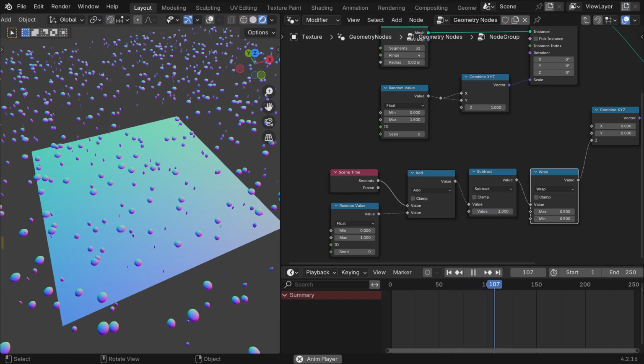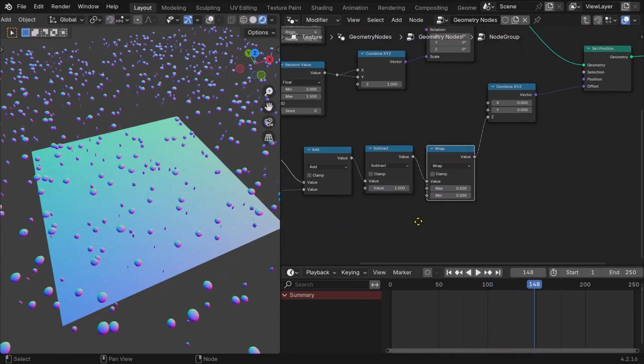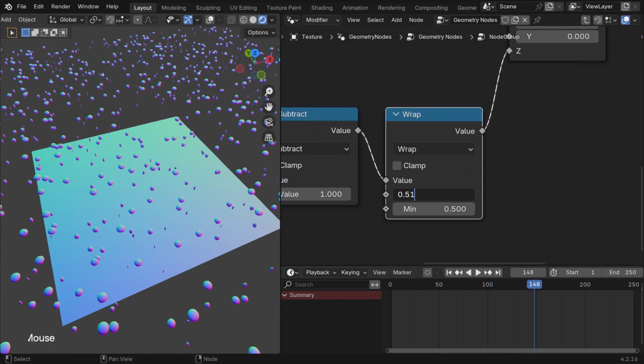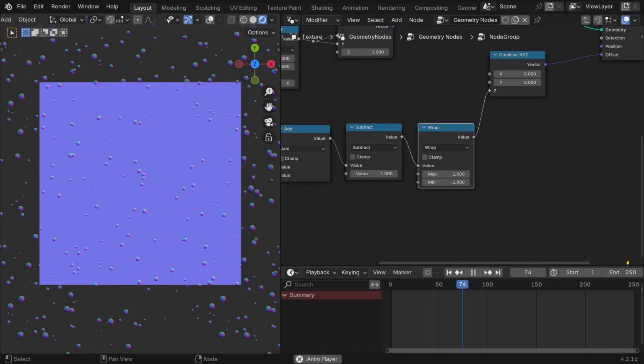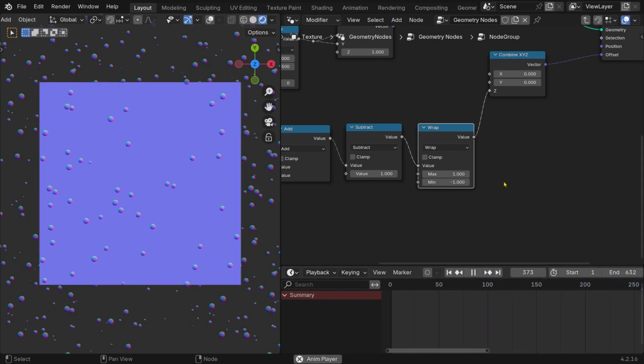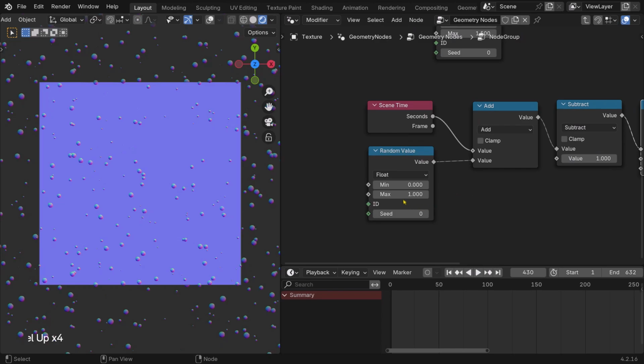Okay, but to limit the point's motion, just change the min and max values to whatever you prefer. But it is best to set these values. Okay, after that, you will notice that it still seems like the points want to appear at the same time, and this doesn't make things look more realistic. So we must increase the random value max value a little, or even more, until you notice the synchronization between them has disappeared.